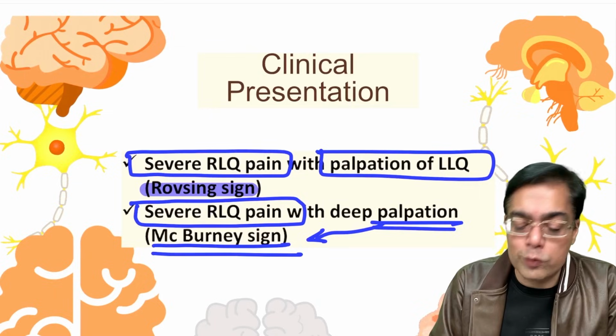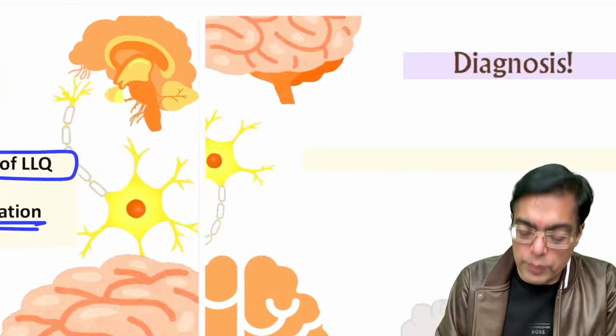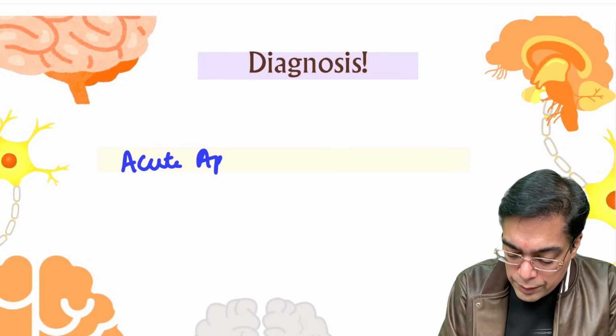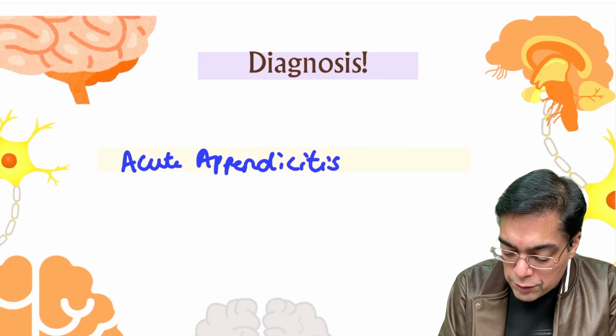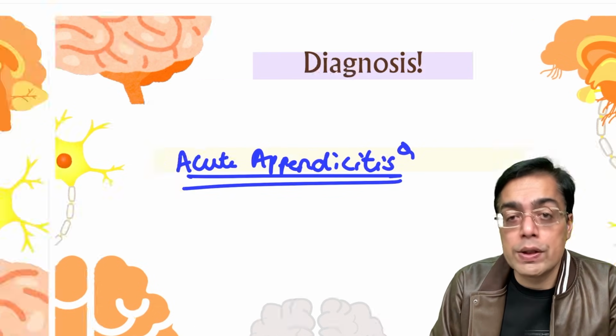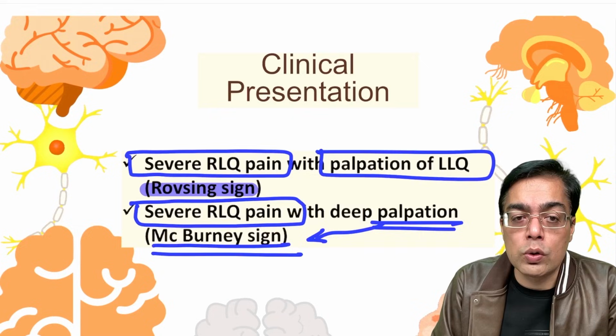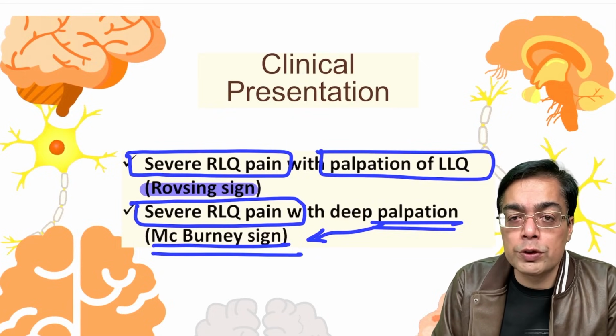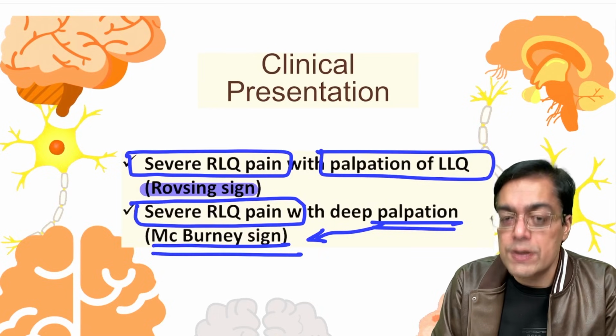Right lower quadrant pain. Of course, the first thing that is going to come to your mind is, this is something which a very basic first year student also knows, because this is the applied aspect of it. This is what is going to be seen in a patient suffering from acute appendicitis. Acute appendicitis. Read the question carefully, guys. You're not supposed to confuse Rovsing sign with something else which is asked in the exam, that is Rovsing's procedure which you're going to be doing for the cystic disease, right?